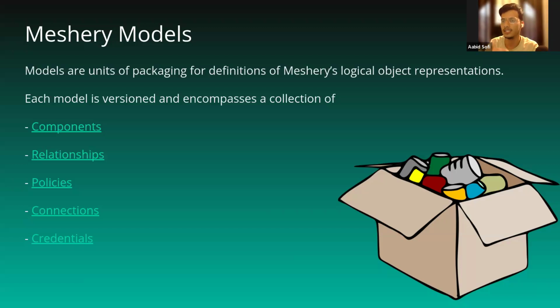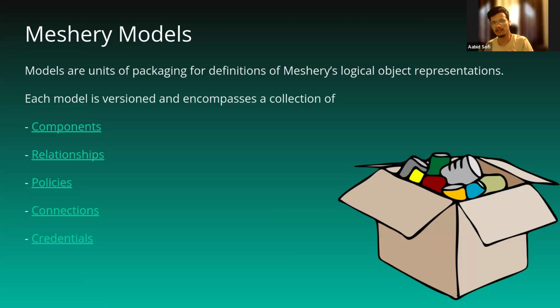So this is just a unit of packaging. You can think of it as a box where all of these capabilities and all of the magical things that Meshery does are contained. So why do we need to group this? There are some necessary reasons why we need to group all of these together. First is portability, because all of these individual components that we are grouping together inside the models, we need to transport them. We might need to share them, we might need to persist them, we might need to just have a backup of all the capabilities.